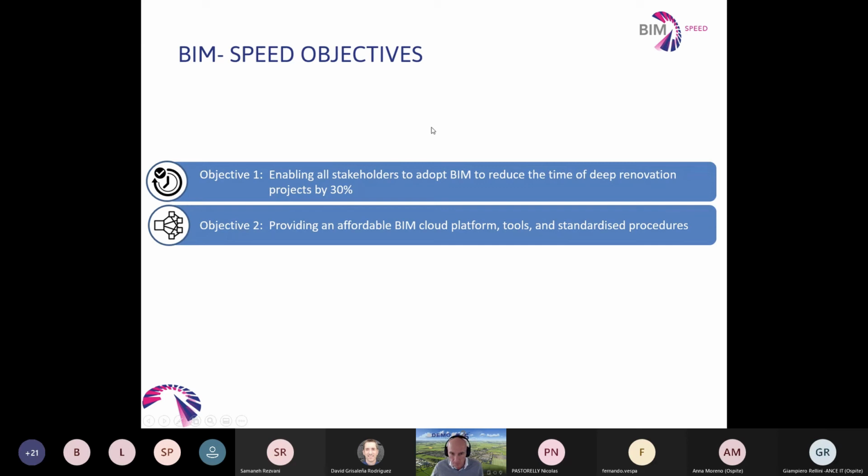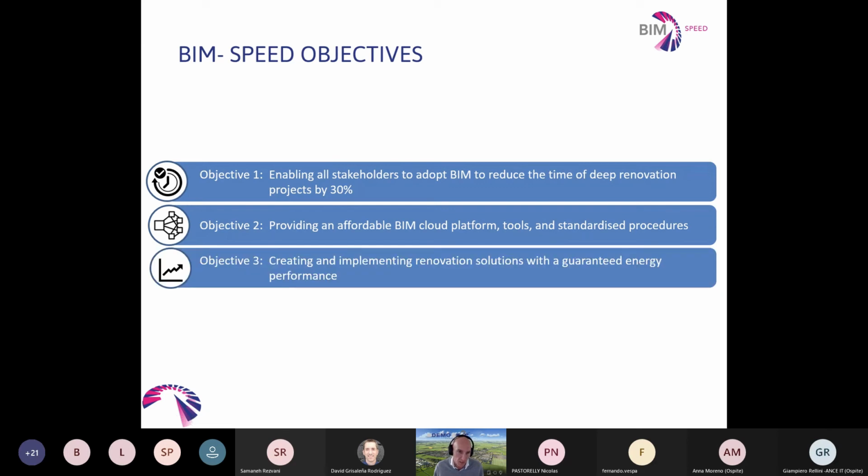It is more or less like a highway. And the third one is creating and implementing renovation solutions with a guaranteed energy performance. So you could say that the first 2 are more process related or providing the conditions. And the third one is for the actual goal, energy saving, making it more sustainable.